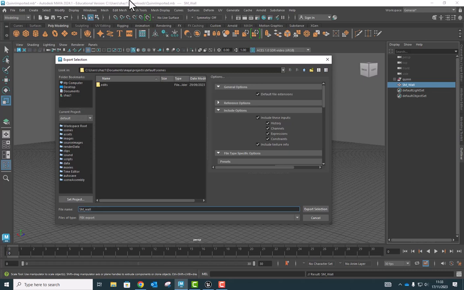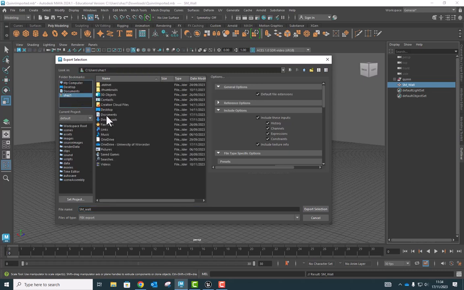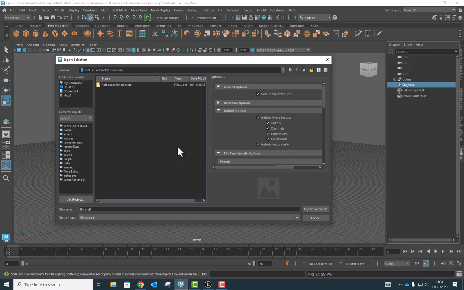Now you should be working in a Maya project setup. I'm being naughty at the moment because I'm actually just working in the default Maya scenes area. When you're actually working yourself, you should be working on a proper project setup. So I'm just going to quickly drop this somewhere that I know I'm going to find it in a minute. I'm just dropping it in my downloads, and I know that's a really messy way to do it, so please don't do this yourselves. I will show you properly how to do it.